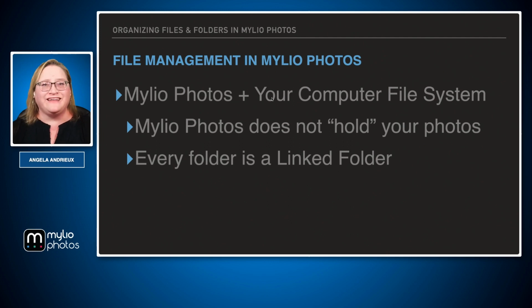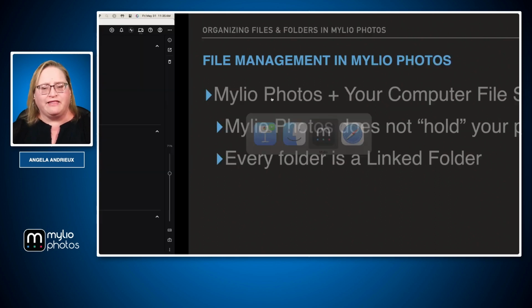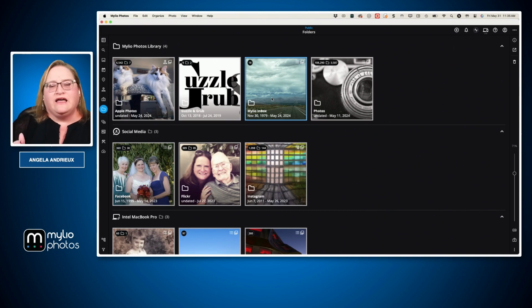Another thing that people often don't quite grasp until they've been using Mylio for a while is that every folder in Mylio is a linked folder. So if I jump back over here to my Mylio and take a look at this, you know how I just right-clicked on this folder and showed it to you in my library, in my file system? That's because that is a link. So even the ones that are up here at the top, even ones that Mylio creates, every folder you see here is linked, meaning you can find it in the file system. If you put new media into that folder, Mylio will read it and show it in the library.